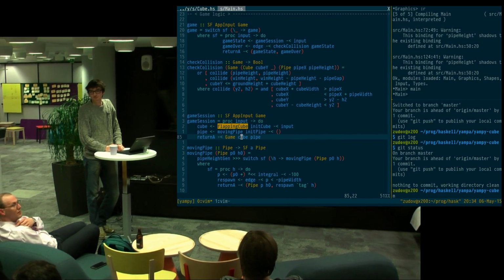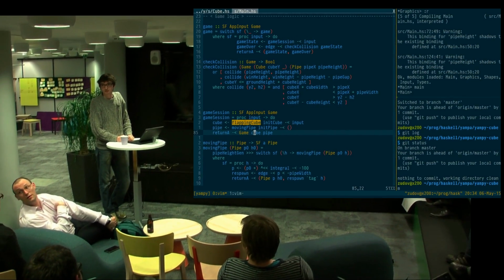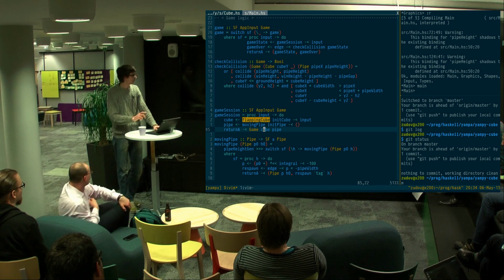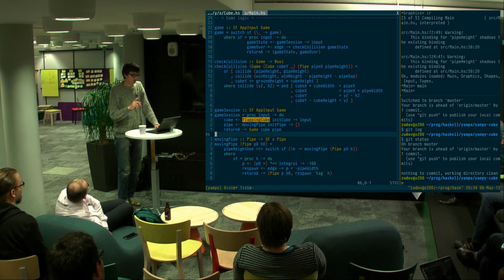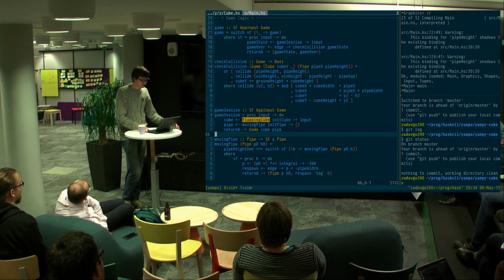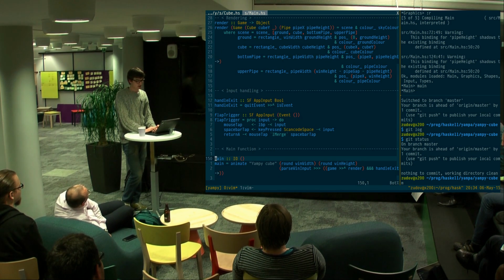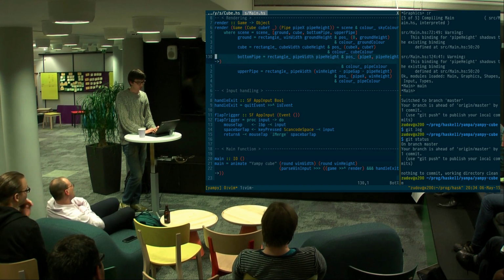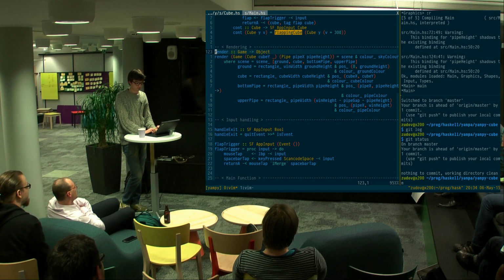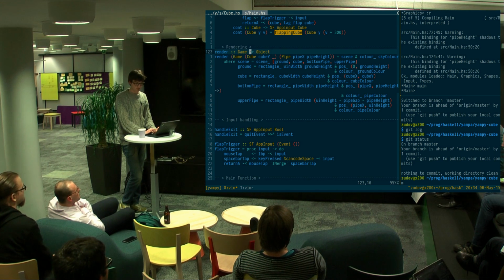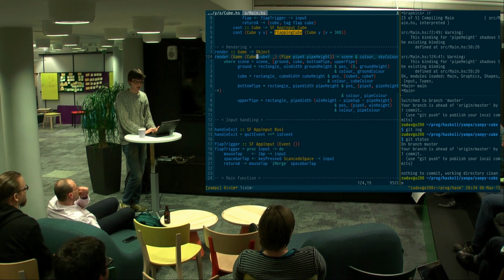Okay. Could you quickly show the main program that runs this? Oh, yeah, actually, and you reminded me about another thing called mini Yampa. And yeah, the main program, I actually have the main function here, but probably I would first show you the rendering function. The render takes our game state and it returns an object.